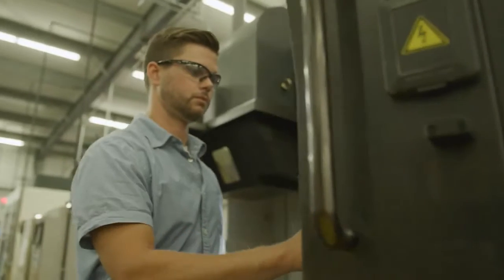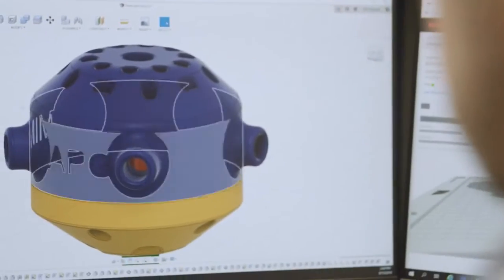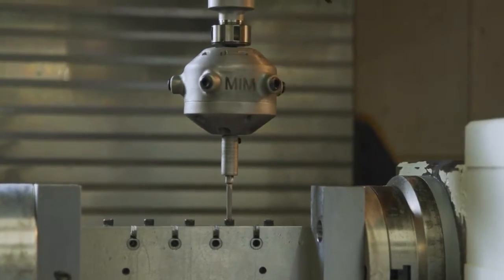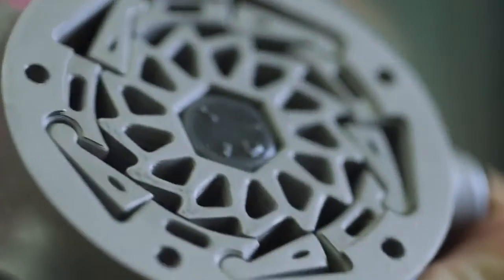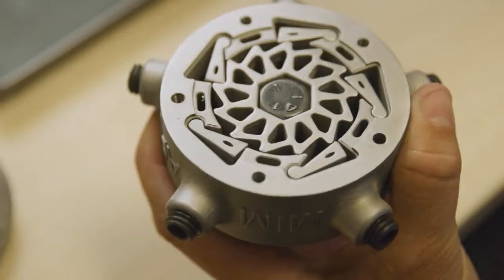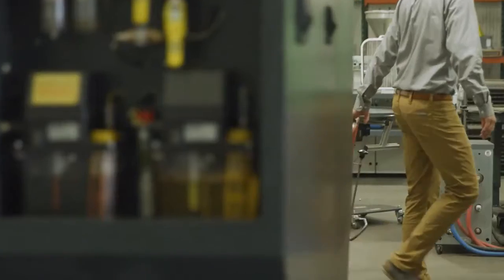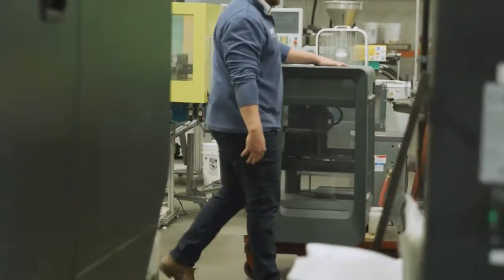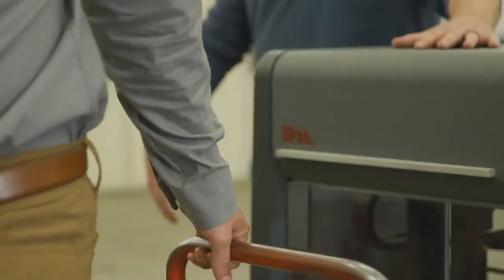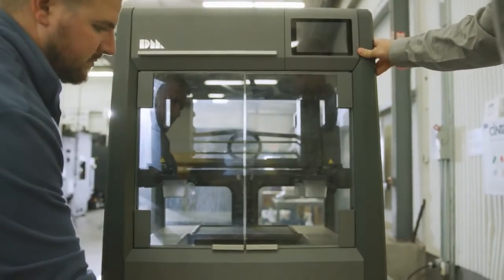One of the problems was a lack of labor that we had to give to our CNC department. So one solution to that problem was coming up with a way of using the machine to tighten and loosen the Allen bolts, as well as pick the parts in and out of fixtures. This was all 3D printed on the Studio System. You can see the complex geometry, the coring for lightweight, the radiuses, all stuff that would be very difficult in traditional manufacturing methods and very, very costly. We started looking at all 3D printing technologies. The thing that brought APG to Desktop Metal is the level of investment required for us to explore the technology was much different scale than if we were to go out and buy a DMLS machine.